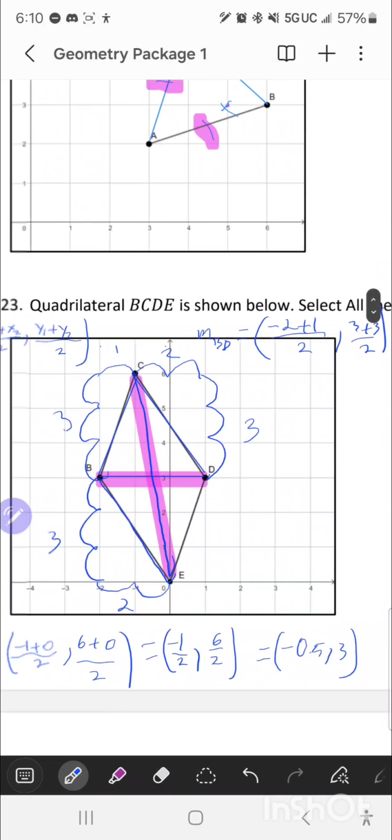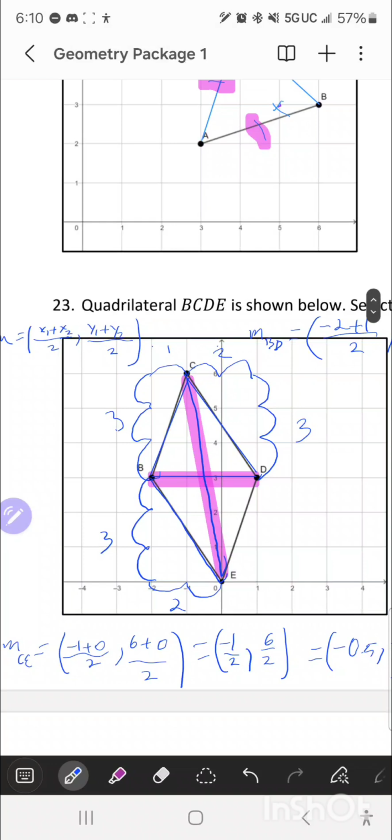We can always do that using the slope formula to calculate the slope, but I'm going to count the little squares as I did before. I want you to see something. So this is 1, this is 3. As you can see here, we want to know if this side is parallel to this side, and if this side is parallel to this side. So what I'm going to do is see if they have the same slope.